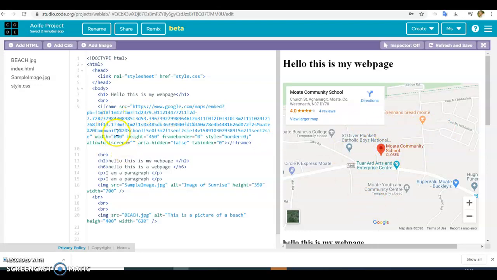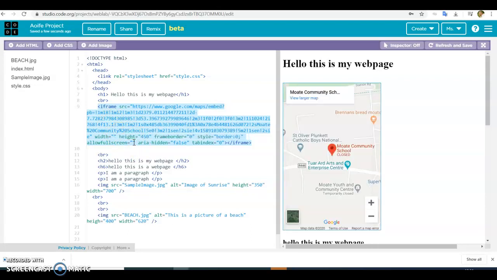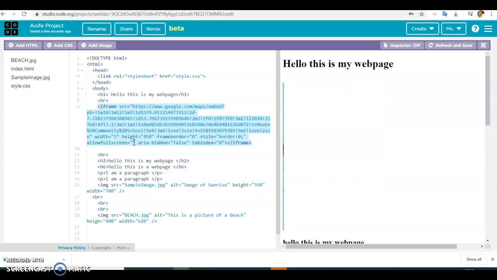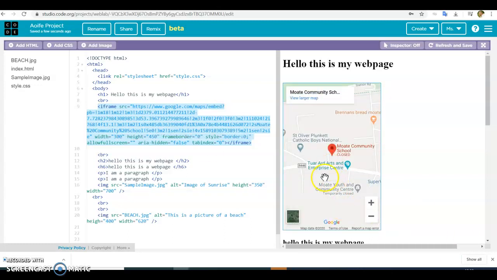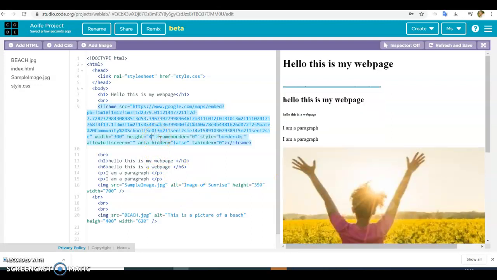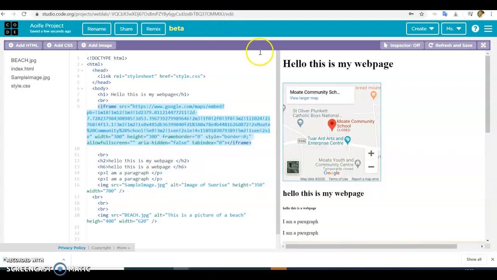Now, very quickly, you can look at your code here, and you can pick out your width and your height. So if you wanted to change that, you can do it very simply. And just to show you, if I change the width of the map there to 300, you can see it's much, much narrower. And if I want to change the same then for the height, you can see you now have a small map embedded. That's entirely up to you. You're the coder, you decide how it looks.